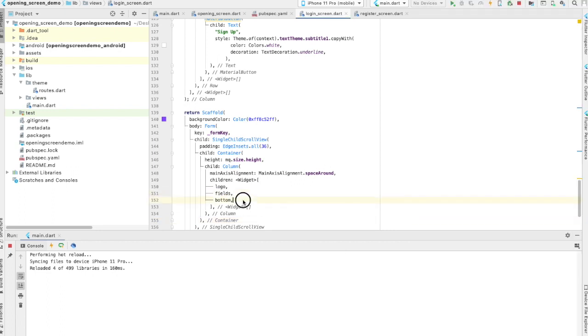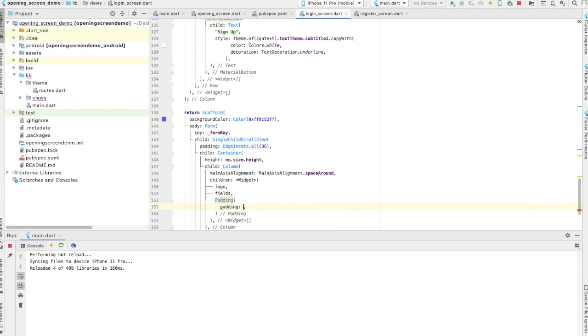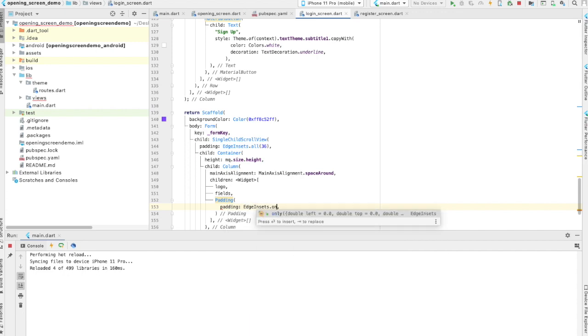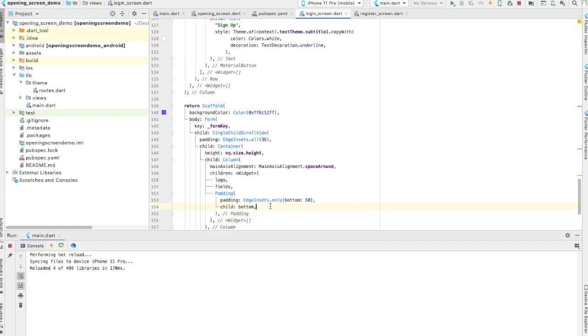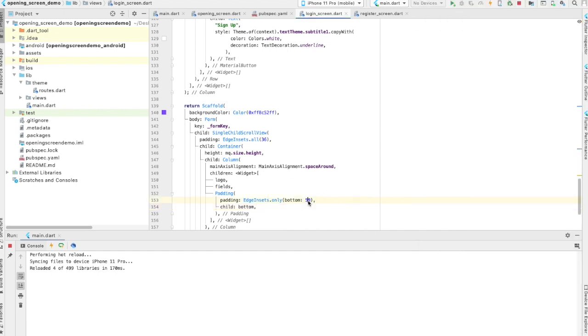So this is the bottom section. Let's say padding. Edge insets dot only bottom 50 child bottom. Okay. More.